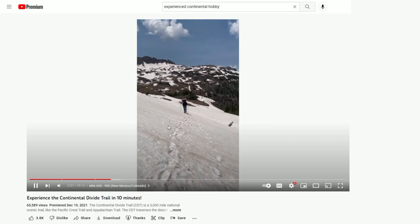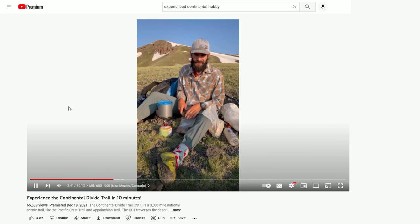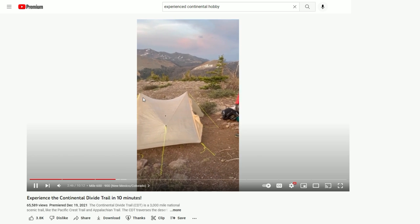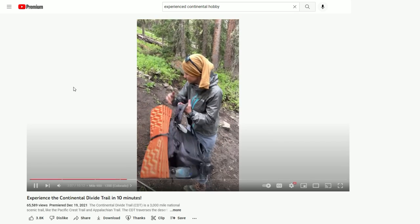Melting snow meant even more water, and keeping our feet dry became a challenge. Well, suddenly we got snow. We enjoyed camping and hiking with others. And okay, so they met others. Our new tent kept us warm and cozy and also protected us from bugs. We resupplied three times and enjoyed town food. Canada, 40% of the way, baby.